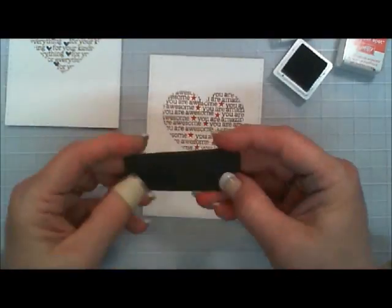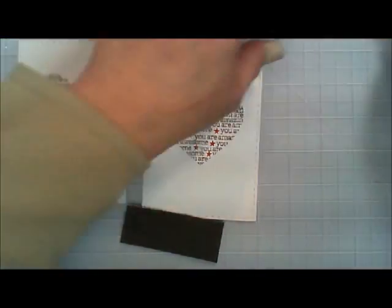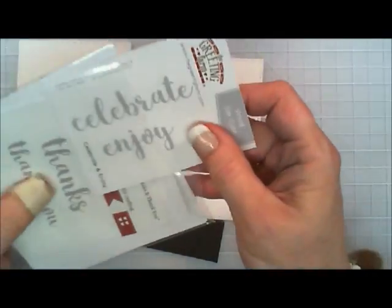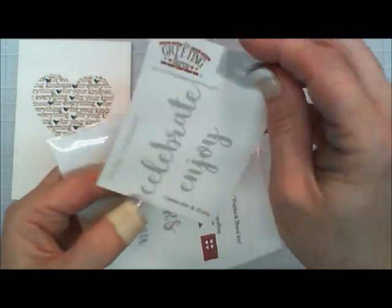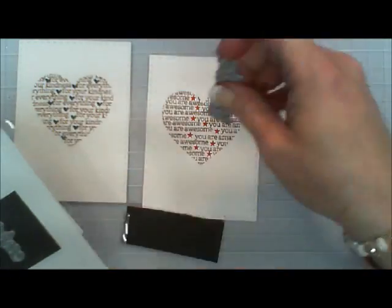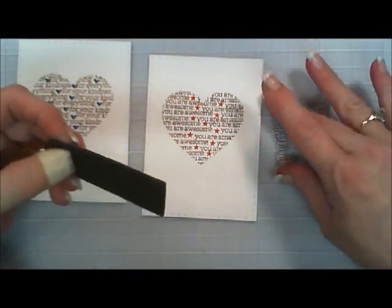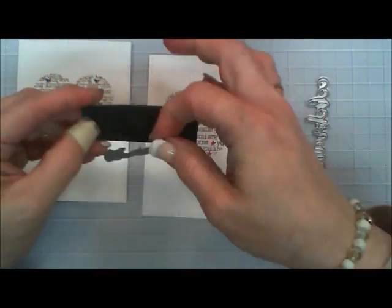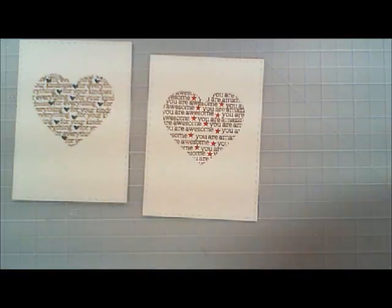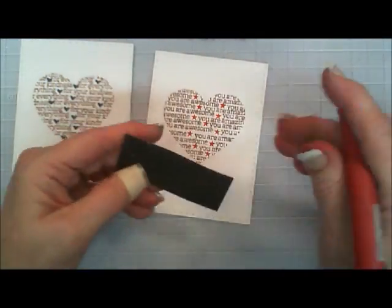Okay, now that we have that done, we're going to work on the main part of our sentiment. And I'm using some fun foam, and this is adhesive backed fun foam. I'm grabbing my sentiment dies here. I'm going to grab the Celebrate and the Thanks, and these dies are from the Greeting Farm. And again, I'll add all the links below to the products that I can find, but like I said, some of the stuff in my stash are probably 15-20 years old, so I don't know if I can find it, but I'll try.